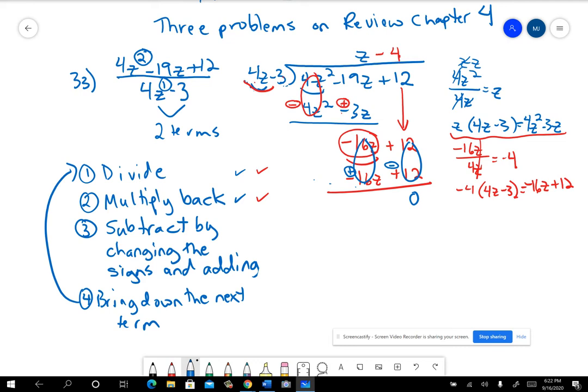Okay. All right, so this is kind of like just dividing 2 into 6. It went evenly is what they sometimes say. There's no remainder. So your answer, if you're doing 6 divided by 2, your answer would have just been 3. So on number 33, your answer is just the z minus 4. Okay, and that would be it. Okay. All right, let's try the next one.